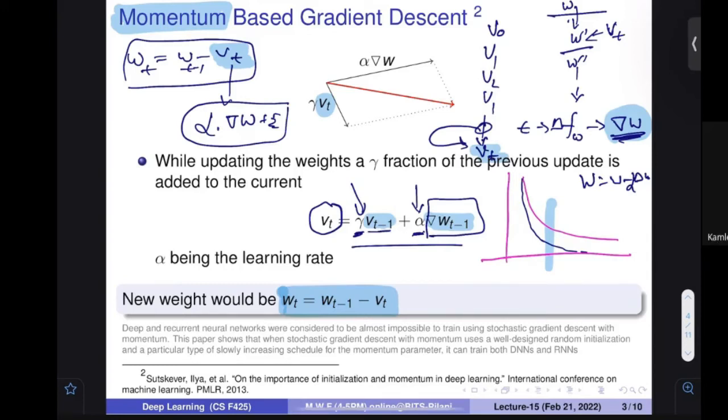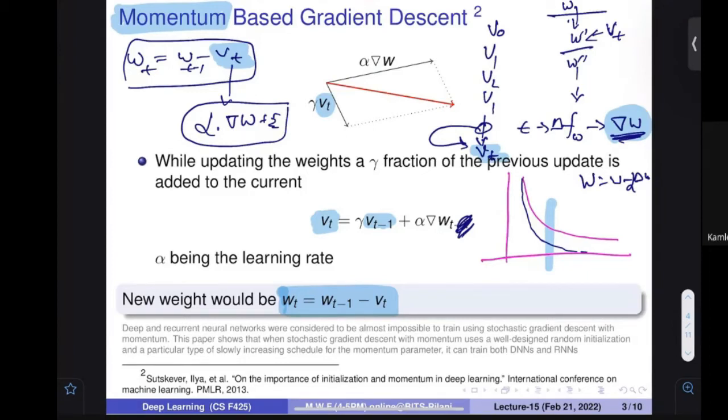So Vt minus 1 is fine. At the time t, if I want to find out Vt, this particular part is fine. So you want to tell that why don't we put Wt here? Okay, no problem. It is just a matter of representation.